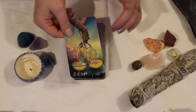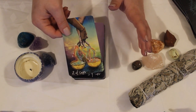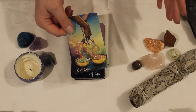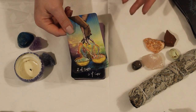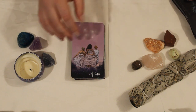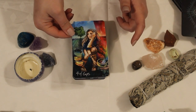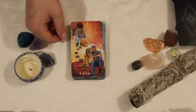Two of Cups. And I love the rainbows, especially in the cups. It's for everyone. She made this deck for everyone. Whether you've been doing this for a really long time, whether you're just starting, whether you're reading for people that don't know what this is about, this allows people to really connect deeper to tarot. And that's why I love this deck. Three of Cups, and I love the purples with the stars, so pretty. Four of Cups, there we go with the rainbows again. Stunning. Five of Cups.